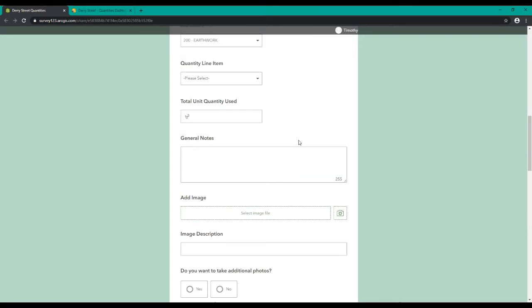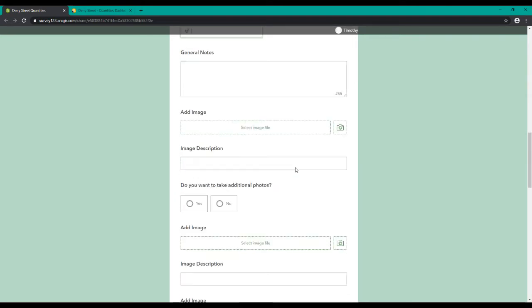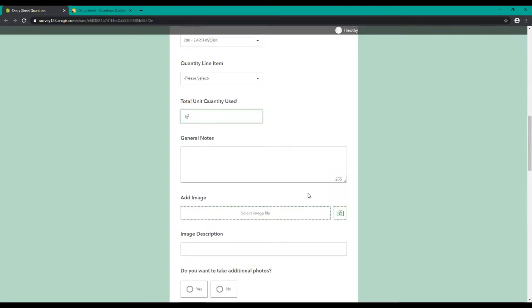And then the big question was this total unit quantity used. So since we did have to track each individual item, this was letting us know how much was actually used. So for example, if they're installing pipe, they would list the actual linear footage of pipe installed. And after that, they have some general notes and as many photo questions as I need. So they could attach pictures of what was being installed or removed, so we can kind of get a screenshot in time of what was going on.